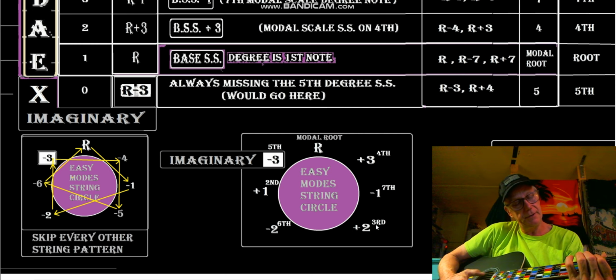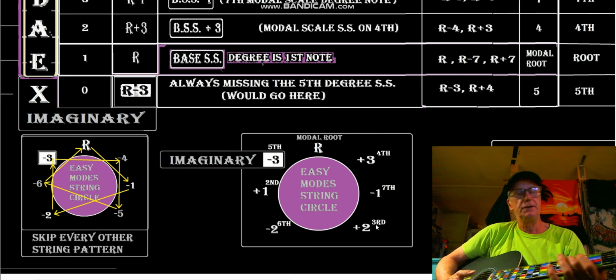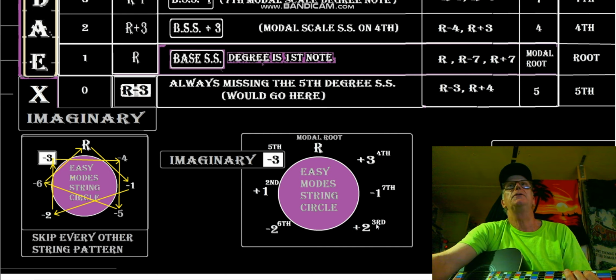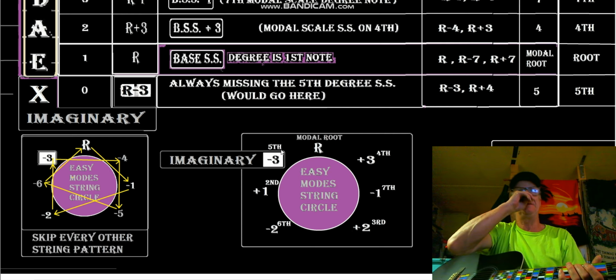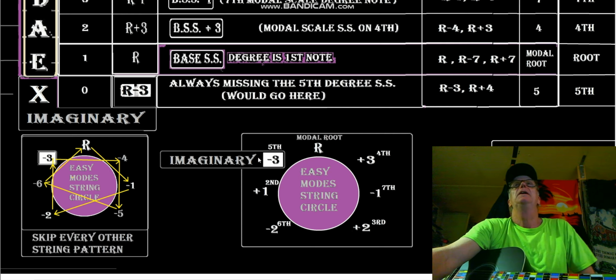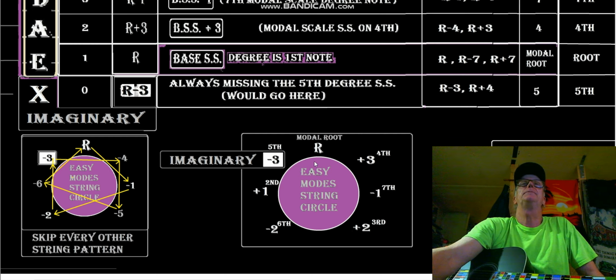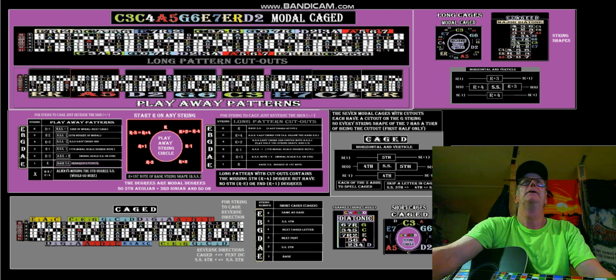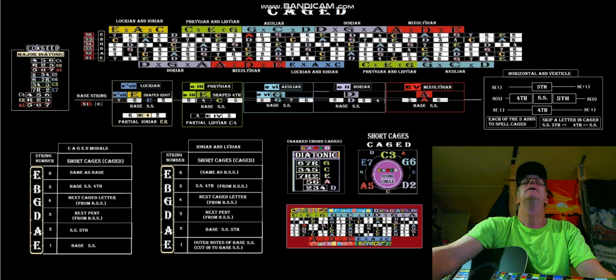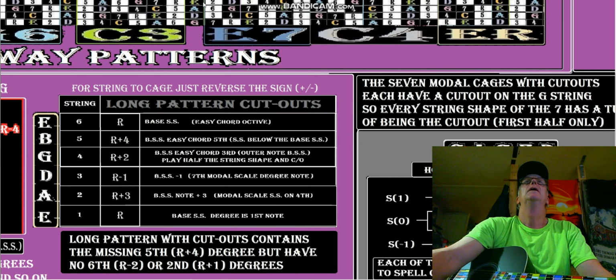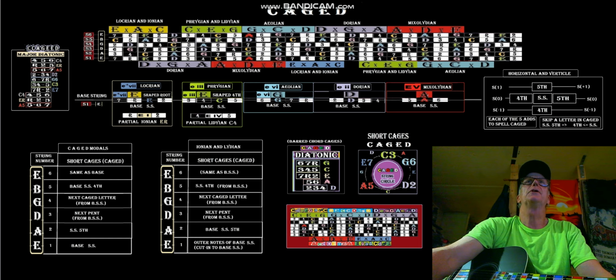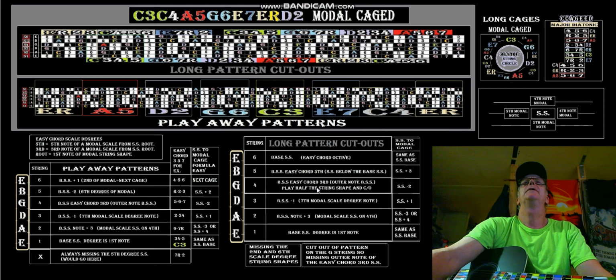Okay, so it didn't go up to C like that because the fifth of the Phrygian is missing there. Well, I don't know if it's missing there. It shouldn't be. Let's see, if we're on the Phrygian here, that's perhaps a couple of charts back. Let's look at that. See if we can get that, the long pattern. Okay, I think it's about like 2 charts back. Alright, here it is.